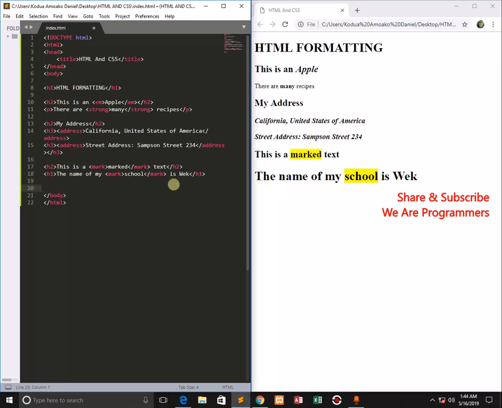And another one, we have underline of text. We can underline a text by using the insert tag. So let's create a paragraph. This is a paragraph, and I want to underline the word paragraph. I'm gonna use the I tag, and end it here.